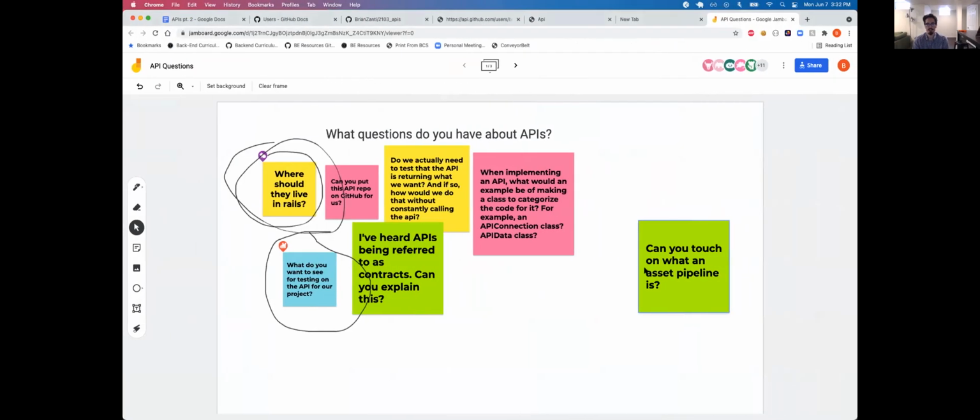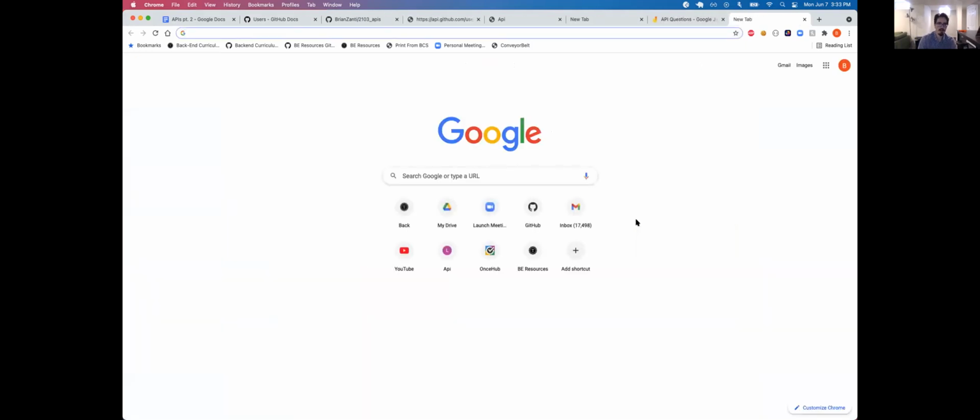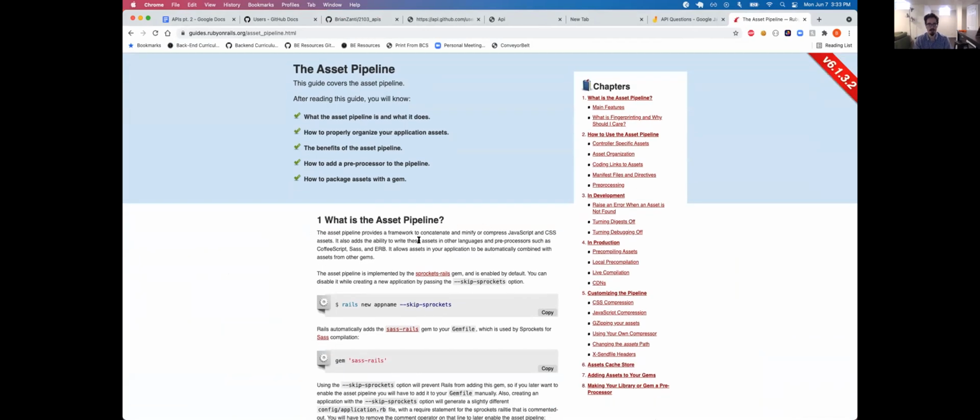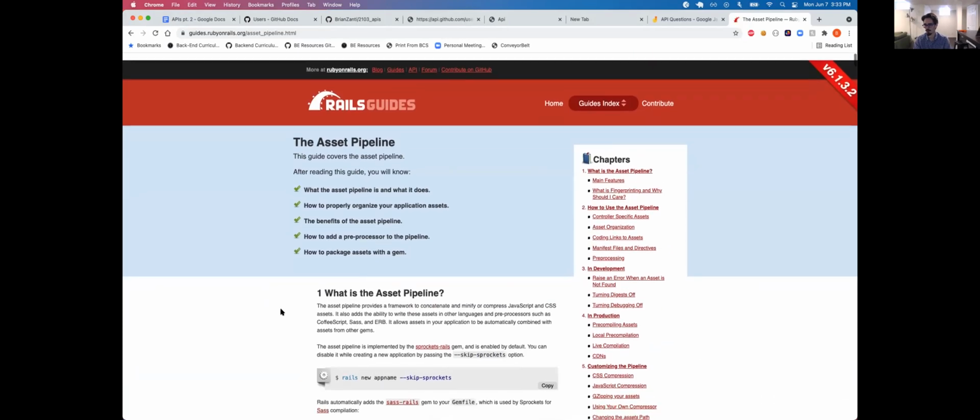I don't want you all to dig too deep into this at this point, especially if there's other content that we've had classes on that you could improve on. The asset pipeline is something every Rails developer needs to touch at some point. I would say only touch on it once you really need to. If we had a class on it right now, it would not be relevant at this point. I think maybe something more useful would be to reference you to the Rails guides here, because this is how I would be starting. I would be looking at what is the asset pipeline? A framework to concatenate or minify or compress JavaScript and CSS assets. So that's what I would point you to.